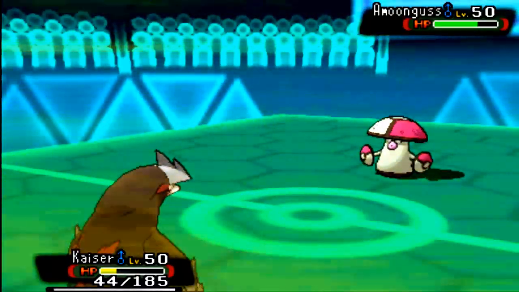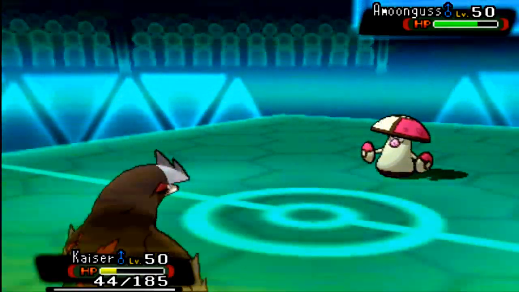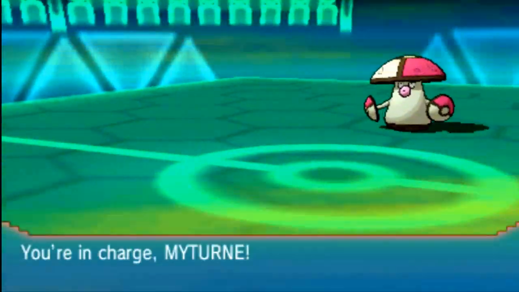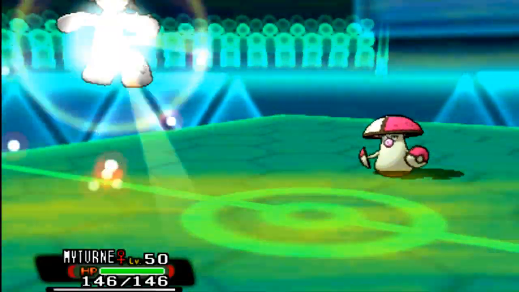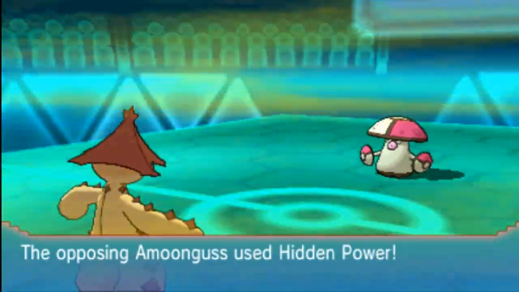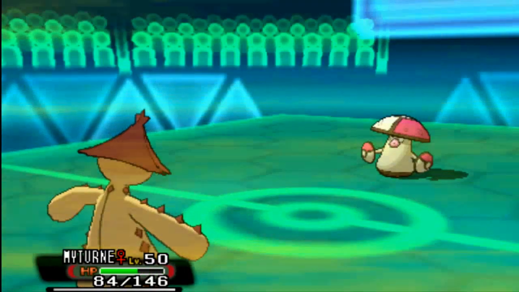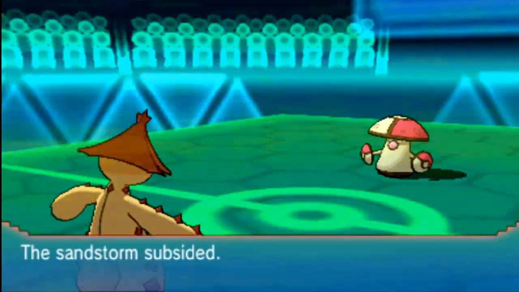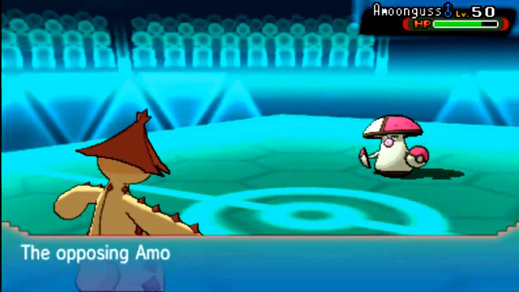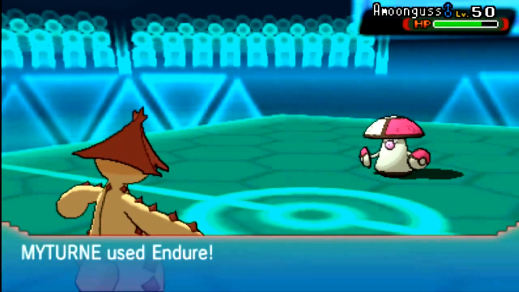And here, I've decided that I need to have this HP survive an Ice Shard from the Meowth, so I couldn't really risk it anymore, so I'm just gonna go to my Tyranitar turn. He's going for Hidden Power, and that's of course gonna do a good chunk. And from here on out, I decided that I'm just gonna go for an Endure and catch him off guard here.